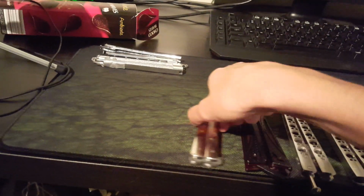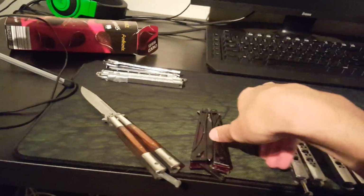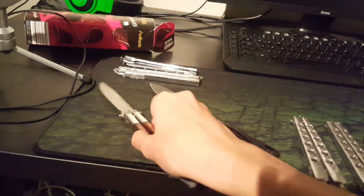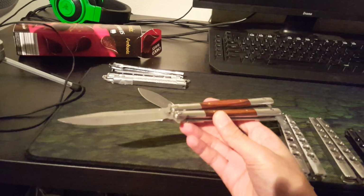So after those two were gone, my dad went on a trip to Spain, and he brought back these two because they were legal there. So that's where we got these two. And this one is actually not that bad. I still quite like it. It was like 10 euros or something, but it flips fairly okay.